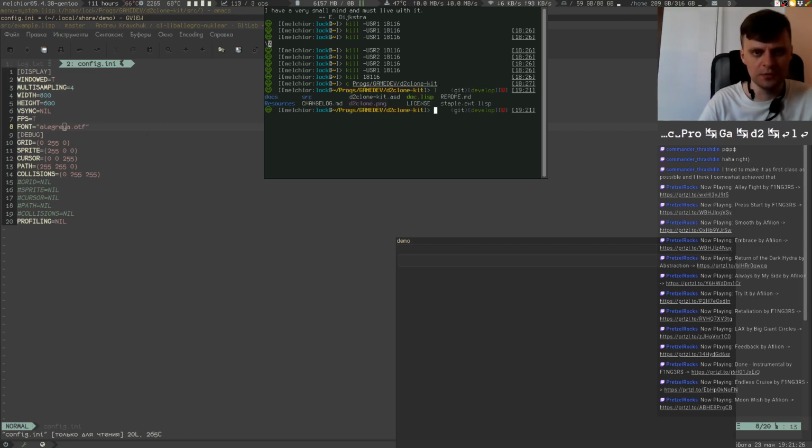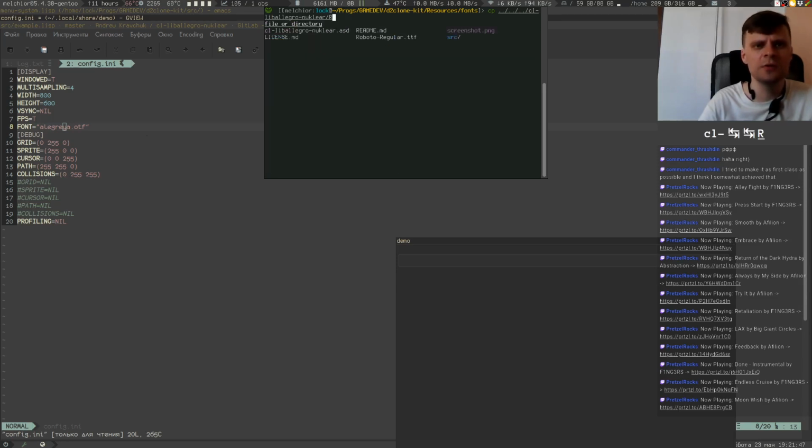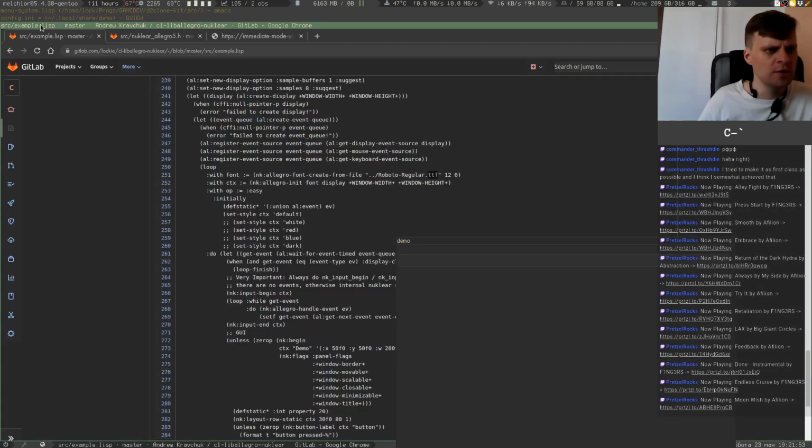So I will go to resources, fonts, and copy that Roboto font. Yeah, by default it's Allegro or Roboto regular. Okay, and now I will try and change that.